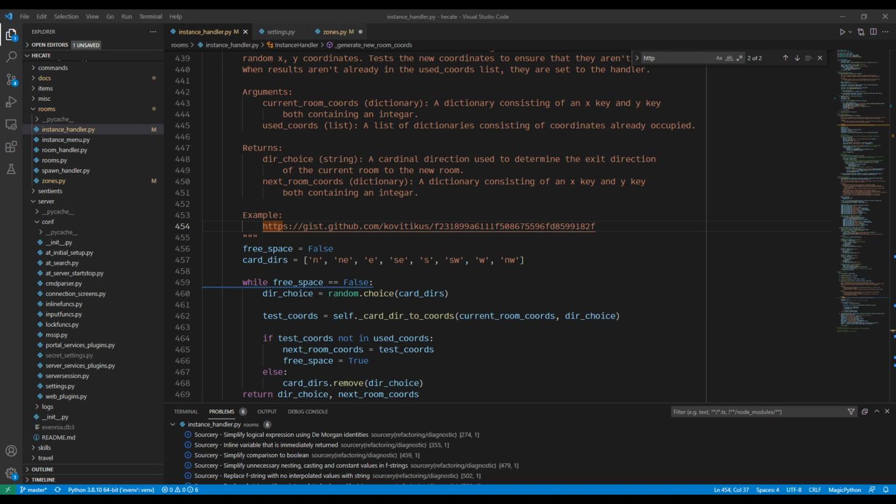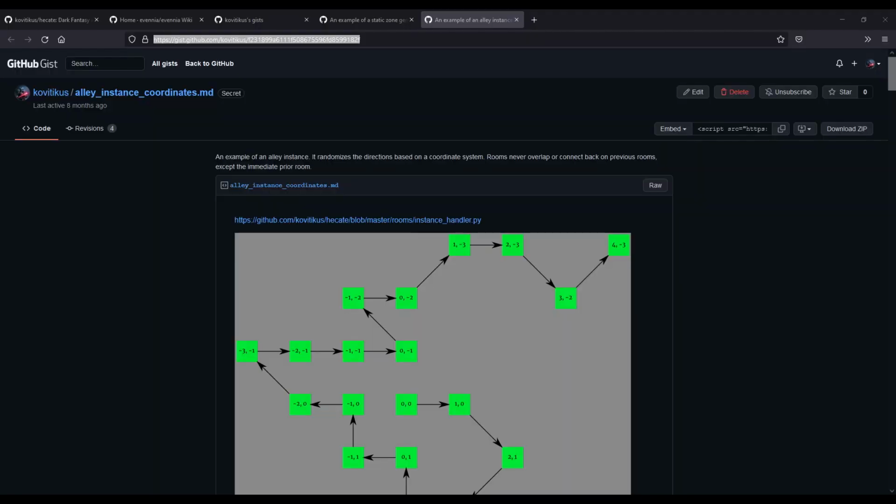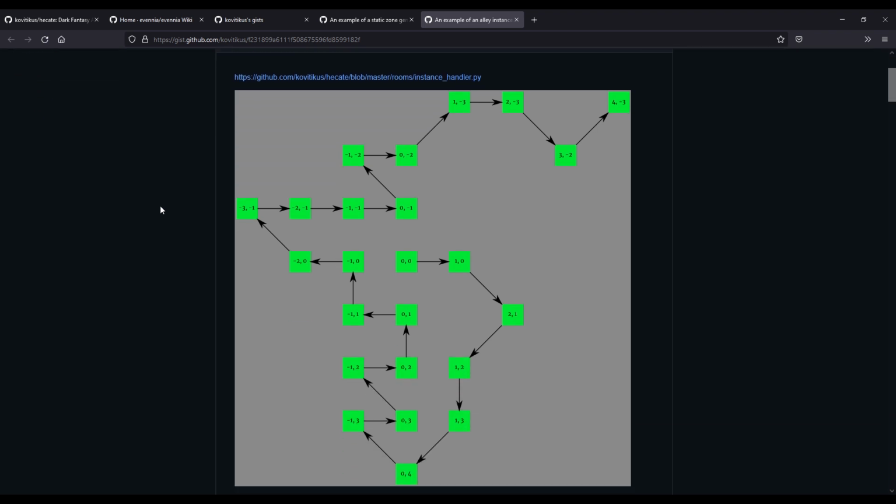So this next link I'm posting, this one here with the 18.2F at the end, this is for temporary instances, and this will give you a better visualization of what it looks like. We're going to bring that up here on the stream. Okay. So this is a mock-up that I did of one of the instances that I generated using the temporary instance generator. And you can see that it starts here in the middle at 0, 0, moves over to the east, down to the southeast, so on and so forth. And you can see it zigzagging, going in these different directions.